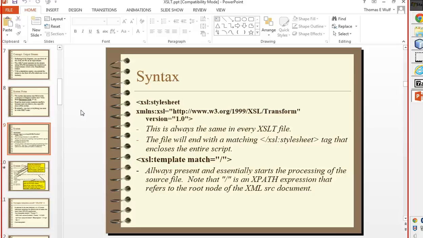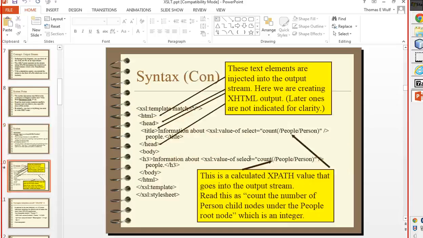Okay, so just a quick review. The XSLT style sheet is going to be an XML document, so it'll have an XML header. Then it will have this XSL stylesheet and the namespace. We saw that in the example I just looked at. And the first part of this that's functional will be the template match. And so now here it's matching just the root and not the root element of the document. So it's almost always going to match the root or the root element. As I mentioned, this particular transform is doing output to an HTML format. So I'm building the HTML document here like the one we just looked at.